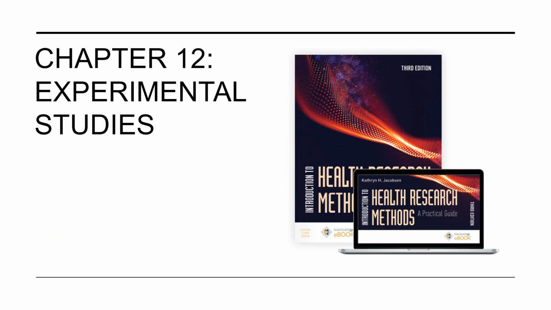Hi everyone, this presentation covers Chapter 12 on experimental studies in the third edition of Jacobsen's textbook, Introduction to Health Research Methods, a Practical Guide. In this chapter, you will learn that an experimental study assigns participants to intervention and control groups in order to test whether an intervention causes an intended outcome.